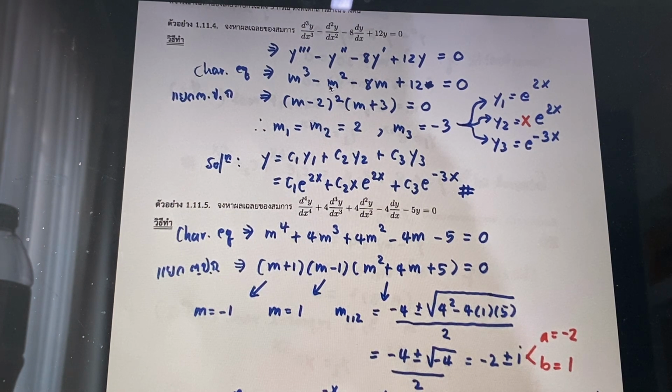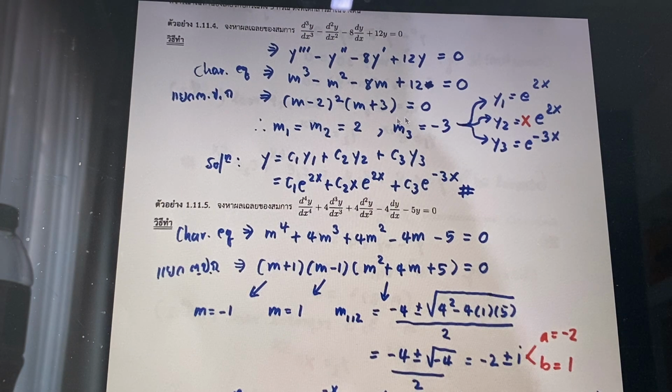Please review how you get this. Can you do it by yourself? If you have 12, you need to find the factors of 12, which are 1, 2, 3, 4, 6, 12, right? And then you have to do the matching, guessing which one can make the whole equation equal to 0. I found that 2 and minus 3 can make it become 0. All right, so we have a repeated root.